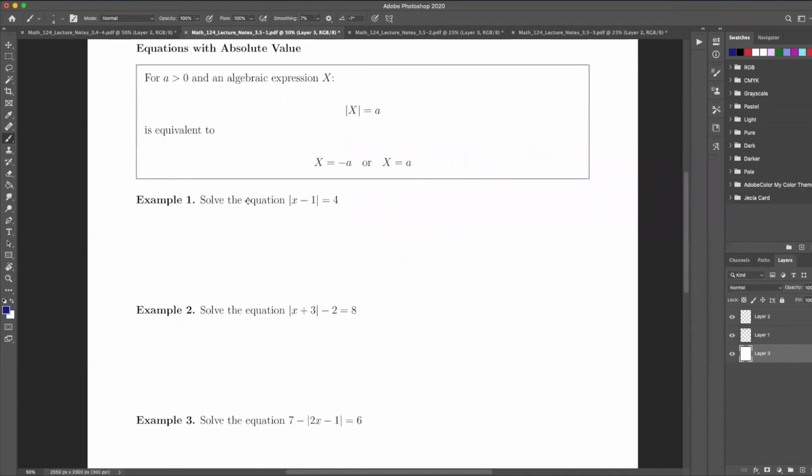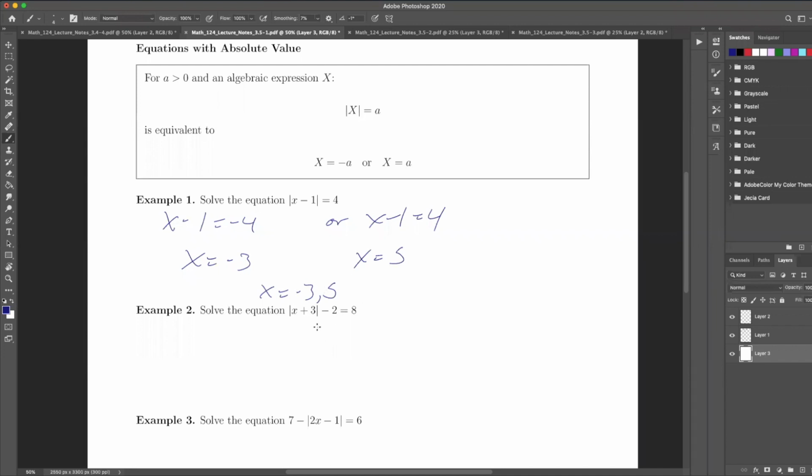All right, so if I want to solve this equation, let me put that down. Move this over. So that means x minus 1, because I have an x here, is equal to either minus 4 or x minus 1 is equal to positive 4. So here, x minus 1 equals minus 4 gives me the solution of x equals minus 3. And here, this gives me x equals 5. And so those are my two solutions. So x equals minus 3 or 5.